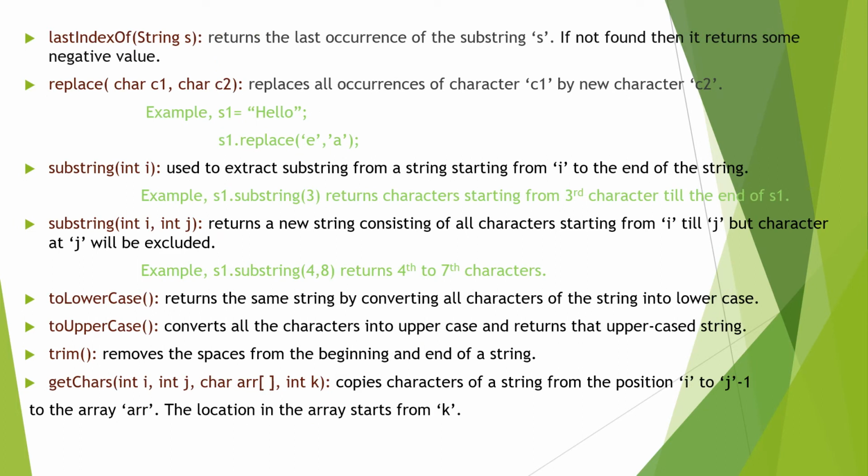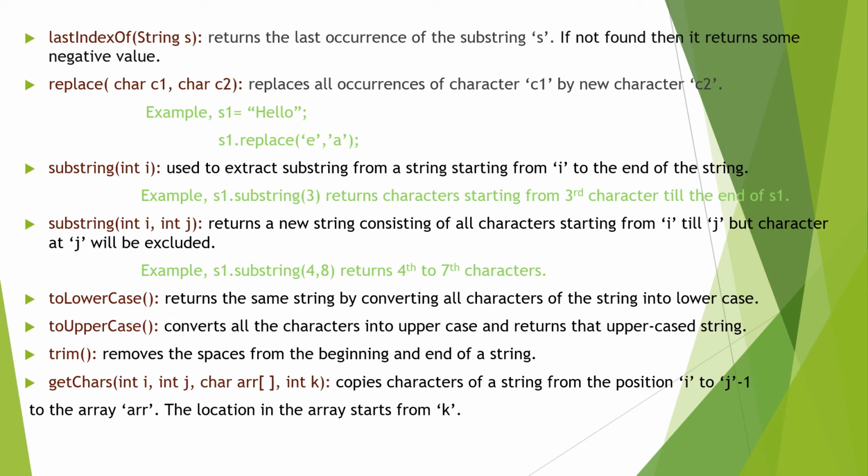Next, lastIndexOf(String s). It returns the last occurrence of the substring s. If it is not found, then it returns some negative value. Next, replace(char c1, char c2). It replaces all occurrences of char c1 by the new character c2. So if we take s1 equals "hello", s1.replace('e','a'), we'll be getting "hallo".